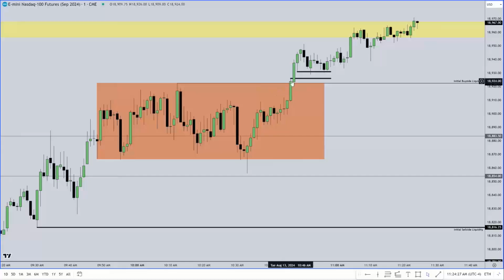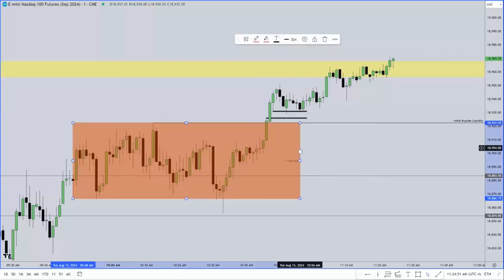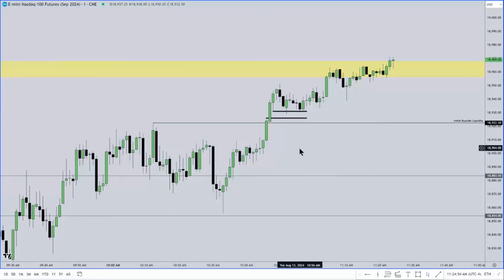Okay, wonderful. Once it does that, that means we left this consolidation. Did we leave the consolidation after a stop hunt? Yes. So that means once we're outside of this range, and if we have a fair value gap, those tend to be left open. So what does that mean? You can feel, not today, not on a day like this, but you're going to see me talk about it on other days where there hasn't been a big PPI number or CPI number or something to that effect, where we move outside of a range and we have this same element here.